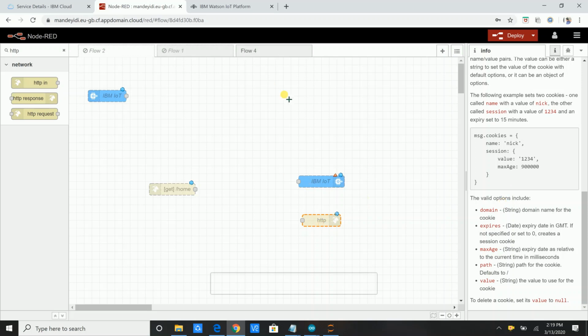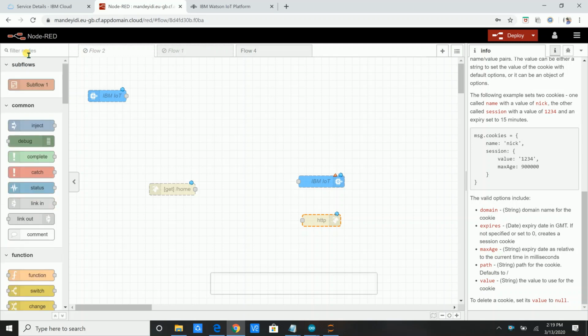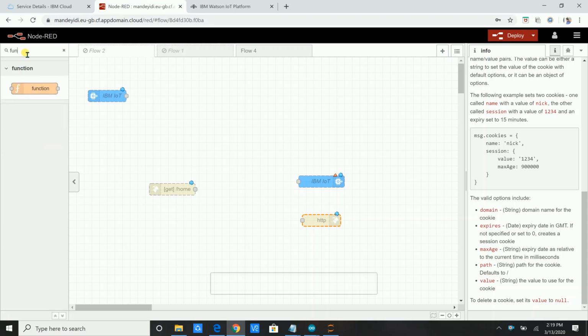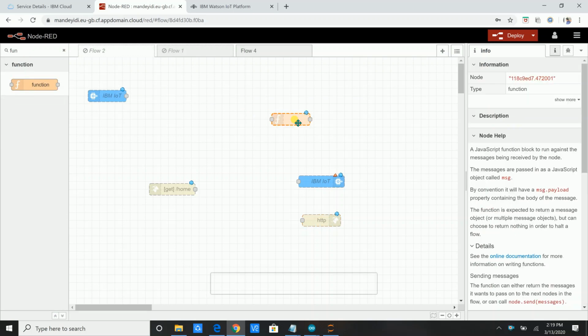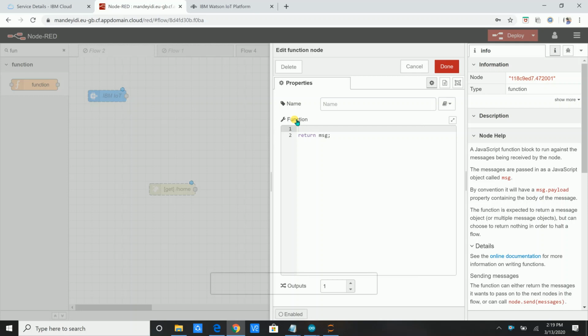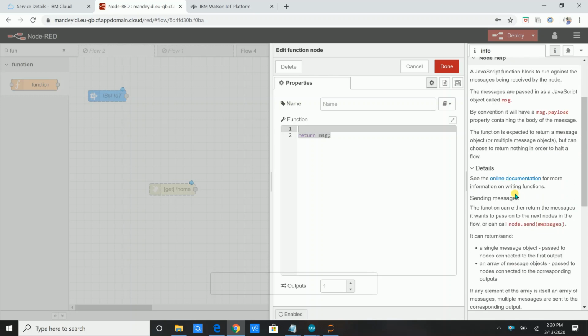Now the next node is the function node. Here we are using the function node to convert this. You can write your function definitions, declarations or anything; the message is passed as a JavaScript object called msg. This function node is used to send the JSON data.